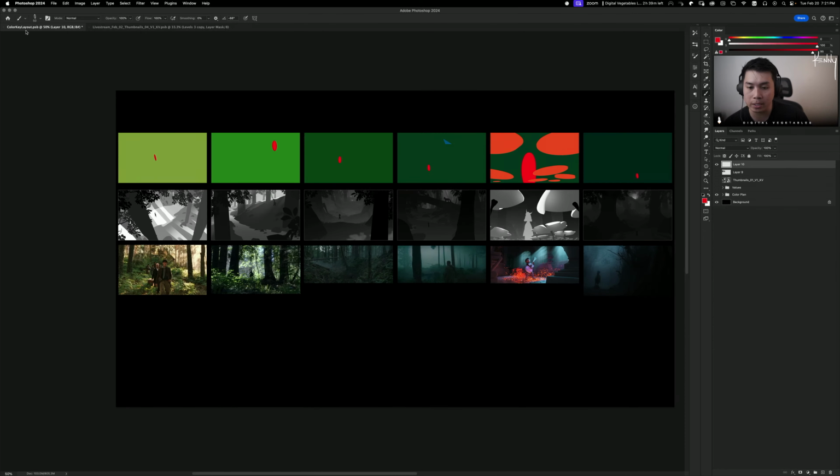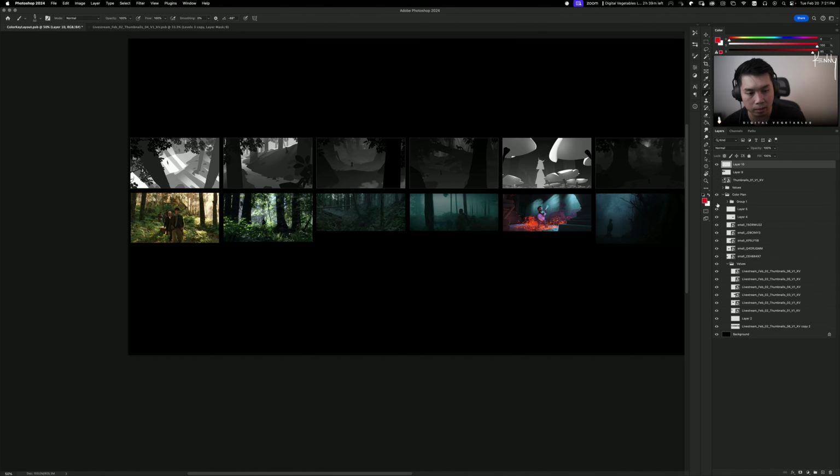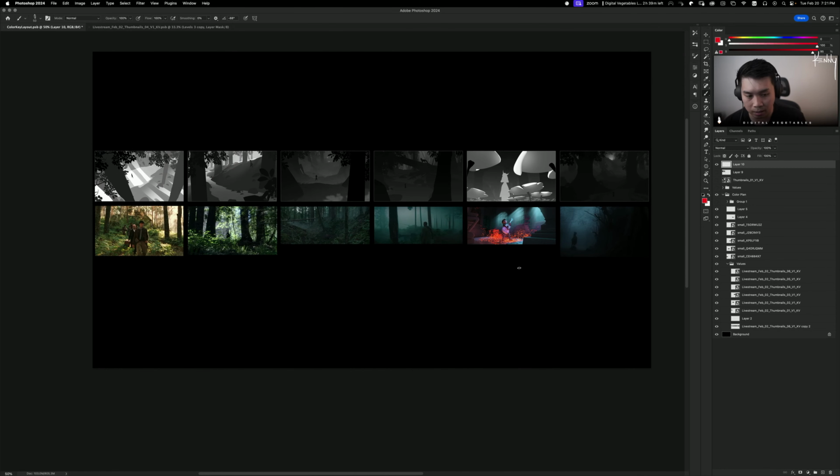But this is going into the more technical side, right? So what we just explained was the general overview of what you should be understanding about color scripting, just applying color. Generally speaking, maybe not the top row so much. This top row is more of an explanation from my end as to what I'm doing. But in a normal work setting, I would get boards that look just like this, right?